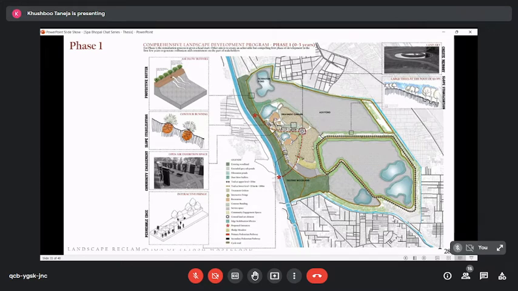Then we start by planting grasses on these brown patches that you see. We start by giving grasses here, and we start a little amount of activity in the front part. We give an interactive fringe. By interactive fringe, I mean how do we want to welcome people to our site.